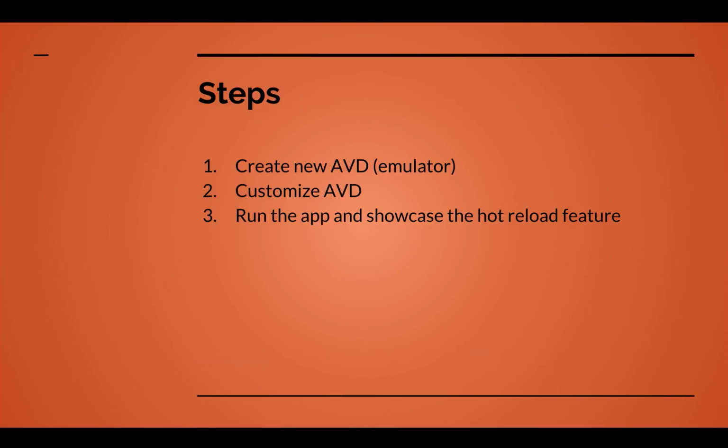So we'll start by creating a new AVD or Android virtual device. This is often referred to as an emulator, and if you're doing iOS specific stuff, it's called a simulator. We'll be able to customize this AVD a bit by choosing which kind of skin that we want, how much memory we want to apply. There's a lot of different customizations we can provide, but we'll probably choose some very basic default settings.